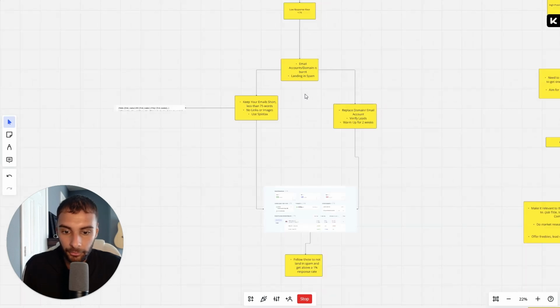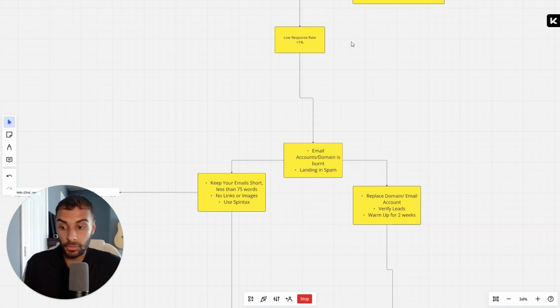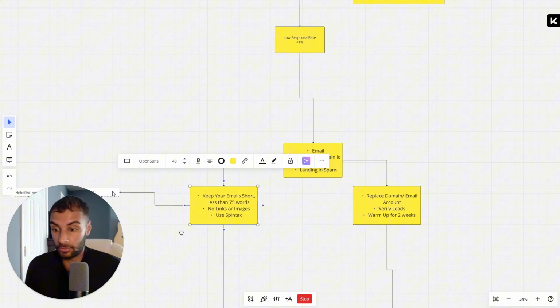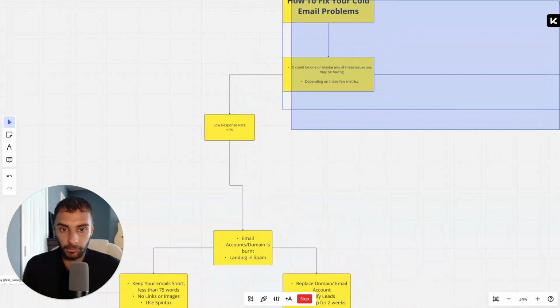So that's what you do if your response rate is less than 1%, and that's how you solve and diagnose your cold email problem. Like I said, the easiest thing here is just replace the email account, start a new one, and follow these guidelines. That's the easiest thing here. I'm just informing you that if you want to try to save your email account, do this, put it on warm up, and you should be fine. Right? So that's what happens when you have a low response rate.